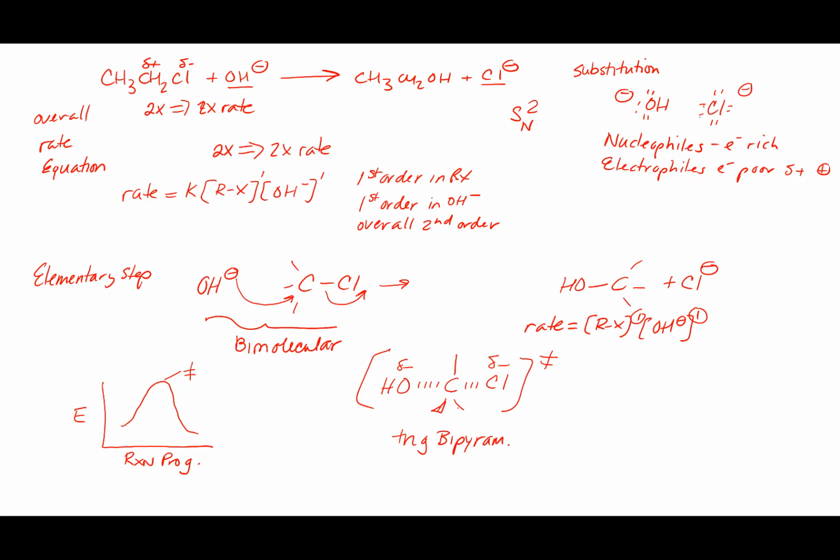Okay. So there's our transition state. And we know more about that transition state because later on, in a couple weeks, we'll talk about inversion of configuration, which is the key evidence that this backside attack of the nucleophile on the carbon is the mechanism. Right. So everybody, that's the mechanism. That's a one-step nucleophilic substitution mechanism.